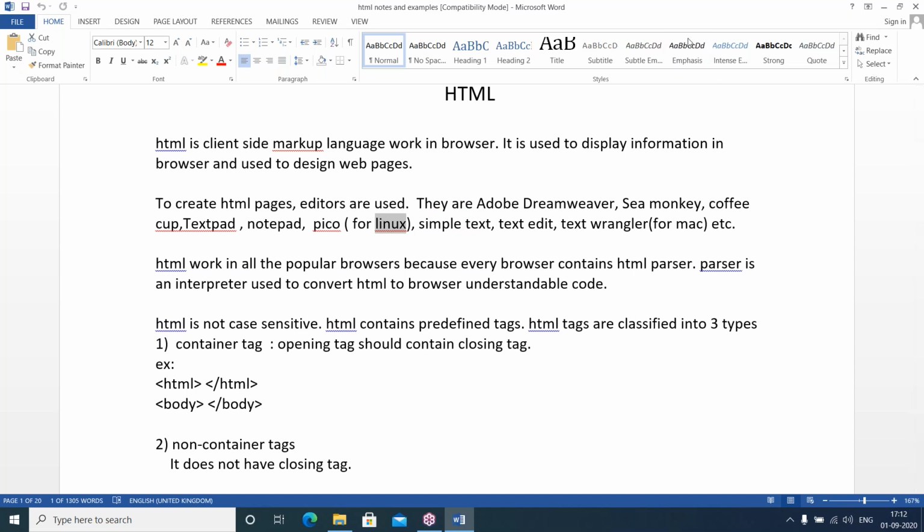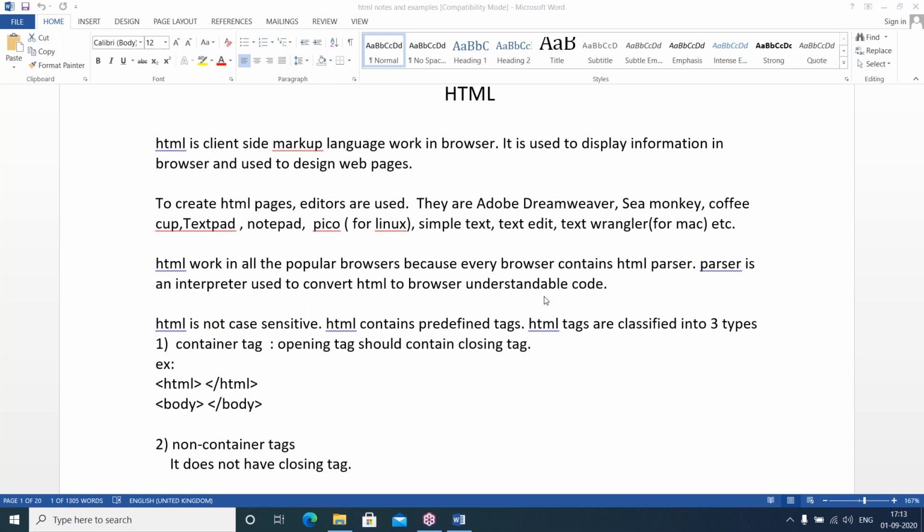We can use IDEs also, integrated development environments, like Sublime, Atom, PyCharm, Eclipse, NetBeans. Many are there. In any editor or any IDE, you can create an HTML file or HTML page, then we can execute.